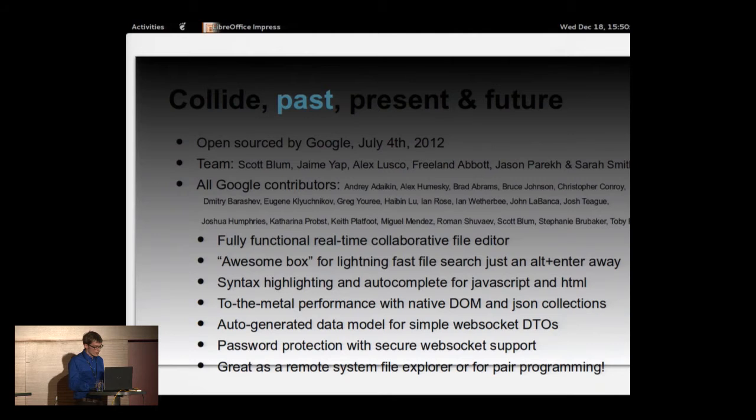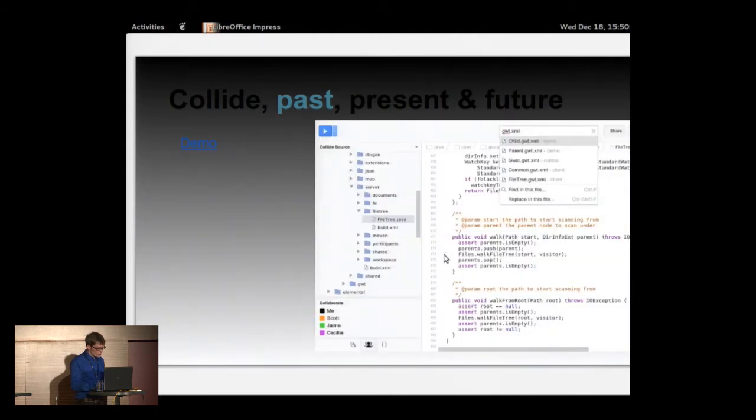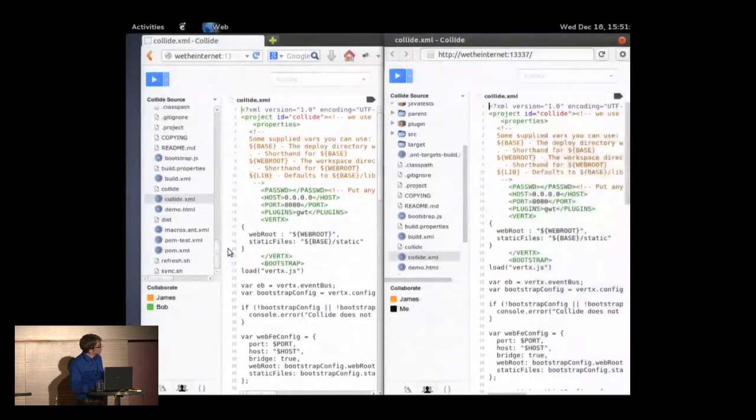So with that, I will get right into the demo. And this is a live server link, which I'm going to leave up. But for here, I'm using localhost because my VPS is kind of slow. So over here, I've got two windows. It's a little crunched on the screen, but both of these guys are editing the same file.